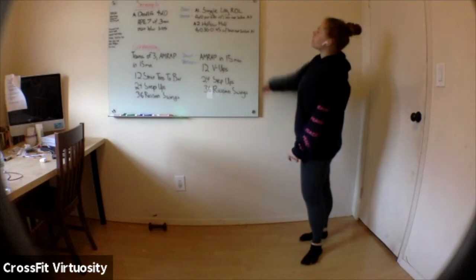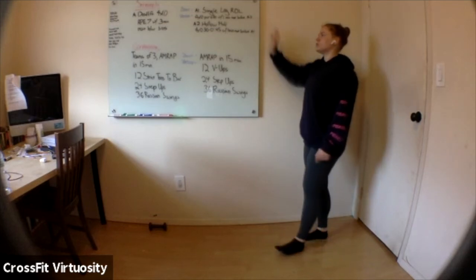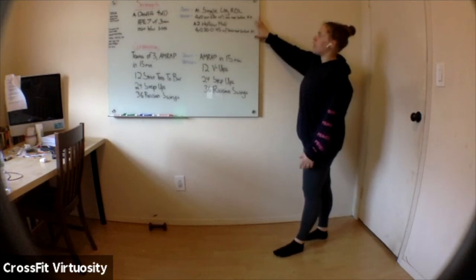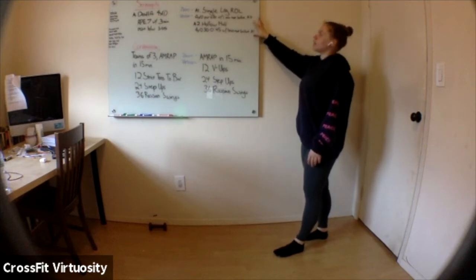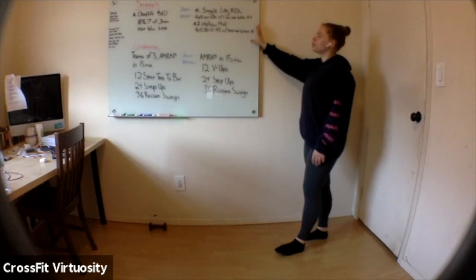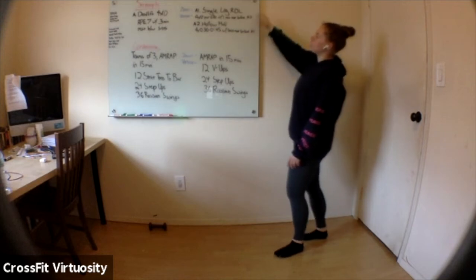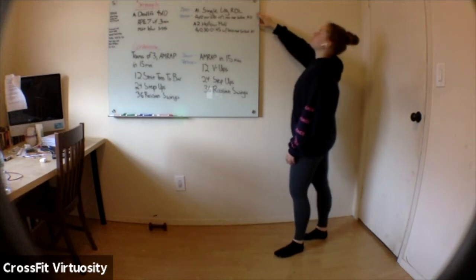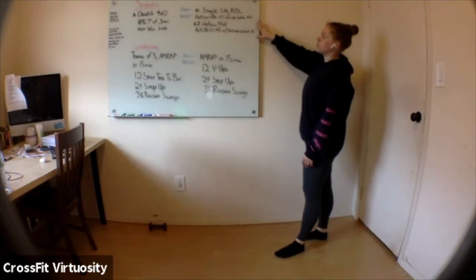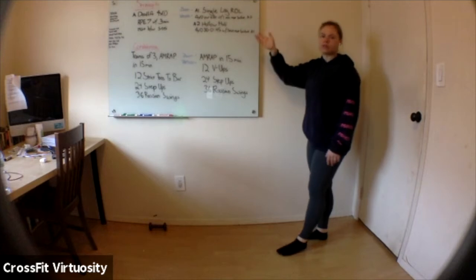All right, guys. So again, we're going to be starting off with that single leg RDL. You're going to do 10 on one side, then 10 on the other side, and then you'll have a minute to rest. After that minute rest, you're going to go into a hollow hold. You're going to hold for 30 to 45 seconds, and then you'll have another minute to rest before you go back to the RDLs again. And we're going to be doing this 4 times through. I will call out what set you guys are on when you're resting, when you're working. Any questions?